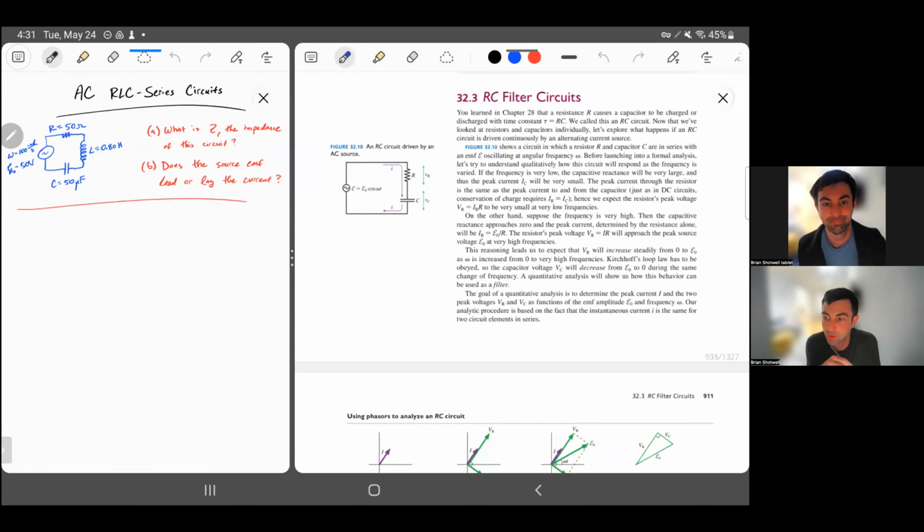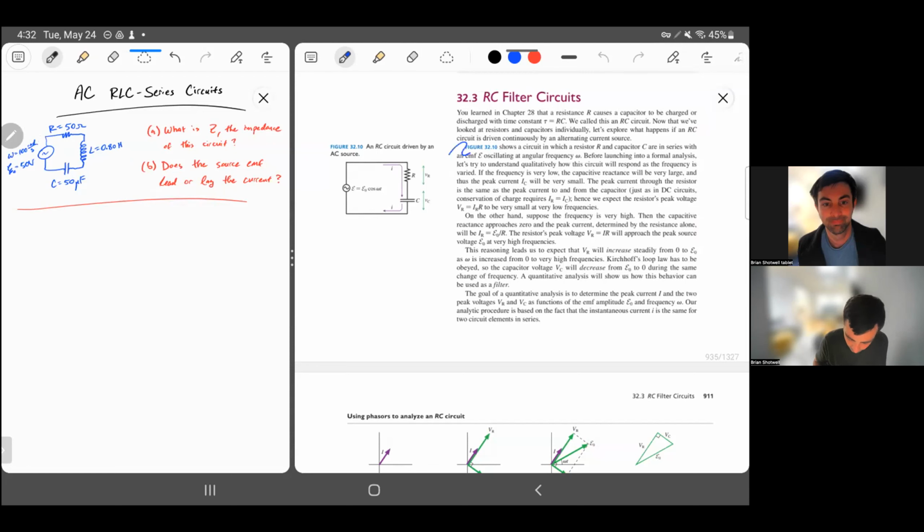In this video, we're going to continue AC circuits. We're going to try and be able to describe by the end of this video a series RLC circuit. So a resistor, inductor, and a capacitor all connected in series across an AC source. Remember last video, we did each circuit element separately across the source.